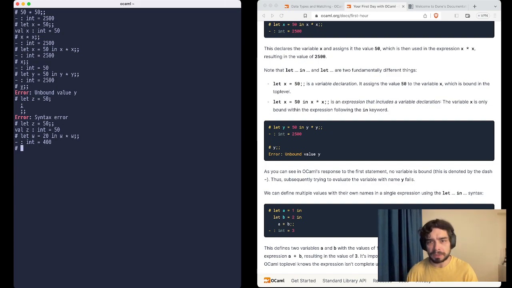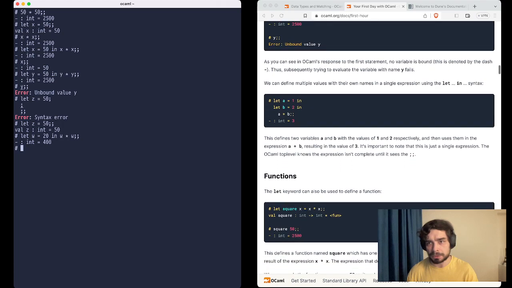We can define multiple values with their own names in a single expression using let-in syntax. Whoa. Let a equals 1 in let b equals 2 in a plus b. Yay. So the return value is of type int and equals 3, but it is not assigned, not bound to a variable.